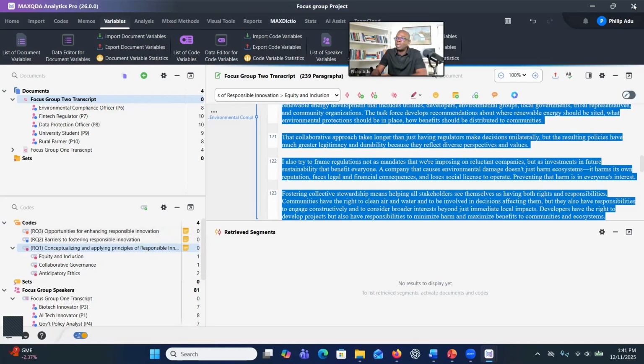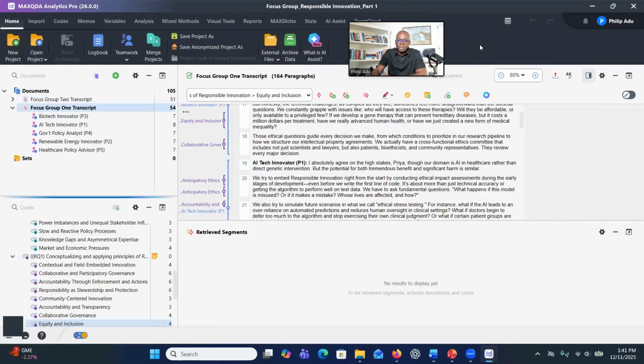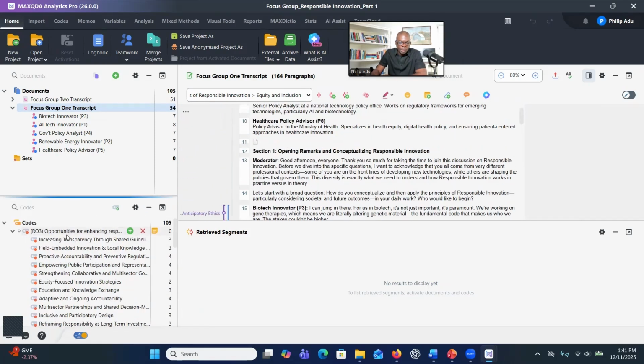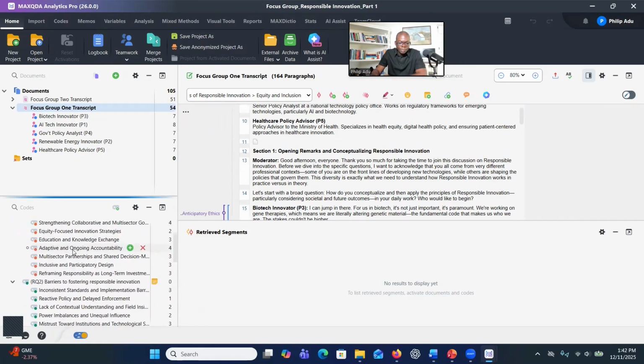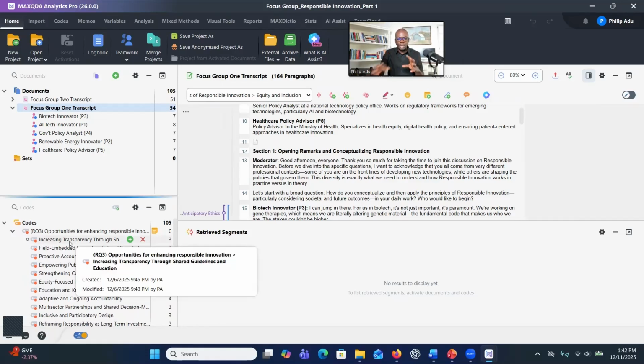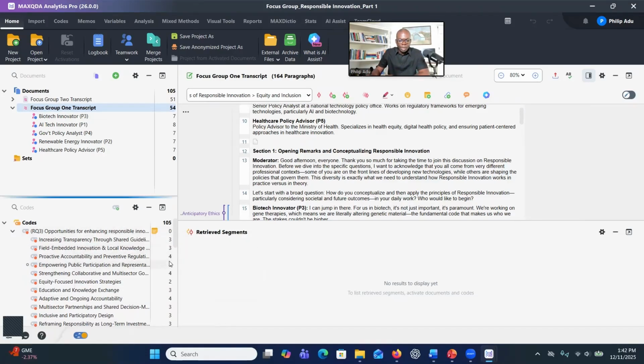So let me show you the final product so that you see what I'm talking about. As you can see here, I've gone through all the transcripts, right? And I've created codes for addressing research questions 1, 2, and 3. So you see that for research question 1, when you click on this arrow, you have all the codes here. Research question 2, all the codes here. Research question 3, all the codes here. I have been able to arrange everything nicely, and you can see here that there are numbers. These numbers are the number of quotations that have been connected or put into these containers, right?